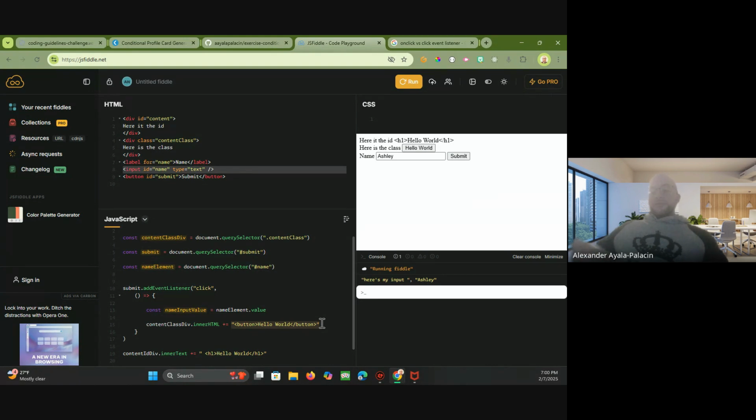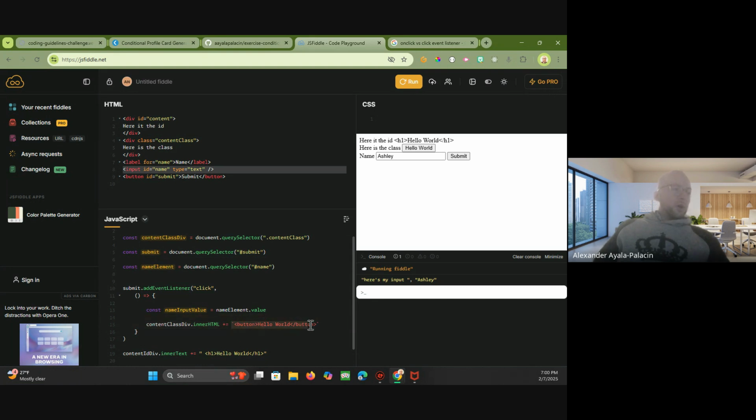Which normally we think of strings as quotation marks, and whatever you put in is what it'll be. So you can use backticks instead, like that, and it's still gonna work.